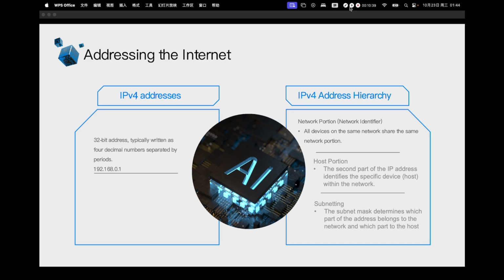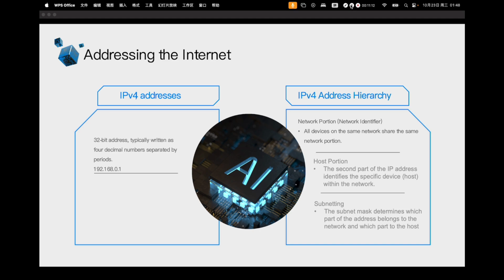The first part of the IP address is the network portion. This identifies the network that the device belongs to. All devices on the same network share the same network portion. The number of bits allocated to the network portion depends on the IP address class, so it's class A, B, or C. Networks can also be split through subnetting, which I'll be explaining later.